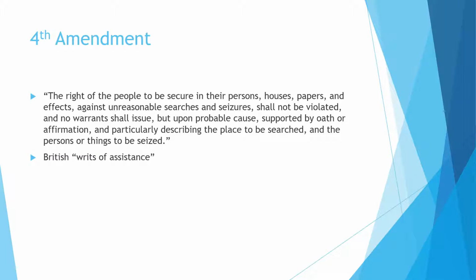The Fourth Amendment was really a response to the colonial practice that the British followed of having writs of assistance. These writs of assistance were provisions within laws that said that the British representatives in the colonies could essentially search a person's house, their business, the person themselves, anytime, anywhere, without any specific reason, solely to enforce particular laws like the tax laws. This gave a lot of latitude to the British authorities to basically search at any time, any place. Now these powers weren't given to the authorities in England, but they were given to the authorities in what would eventually become the United States, in the American colonies.